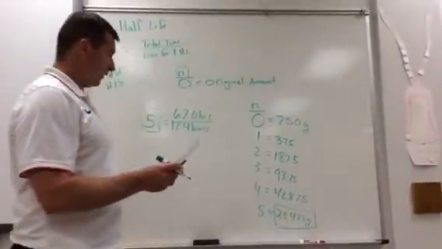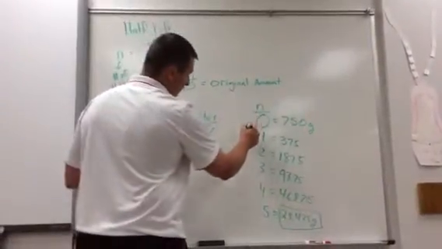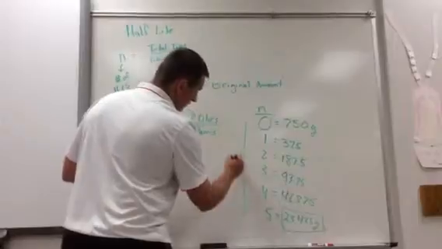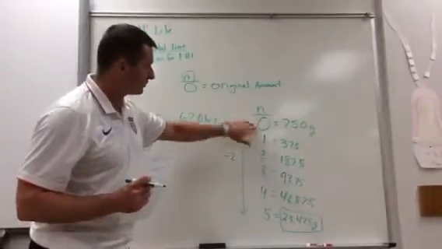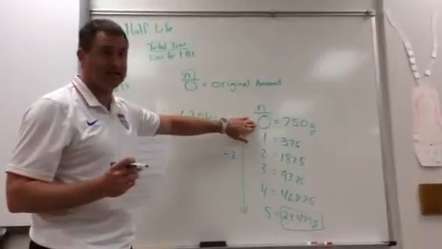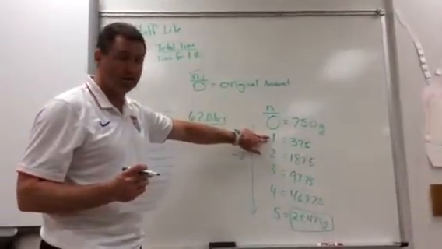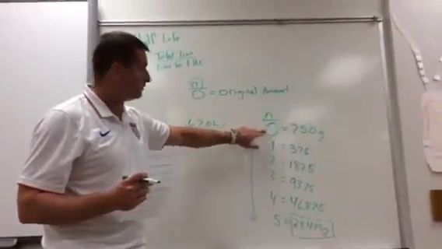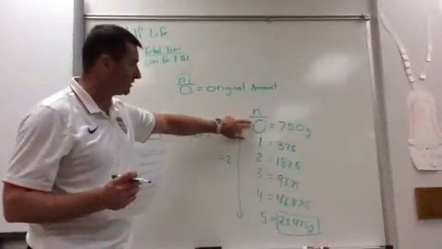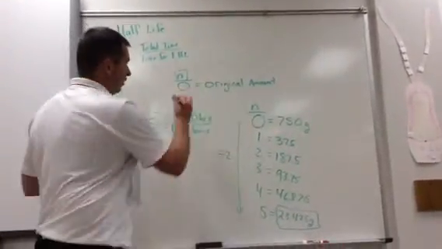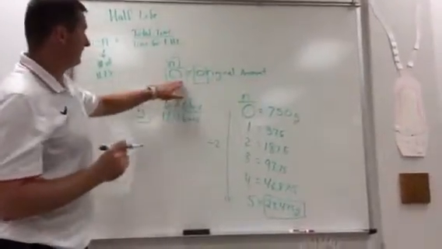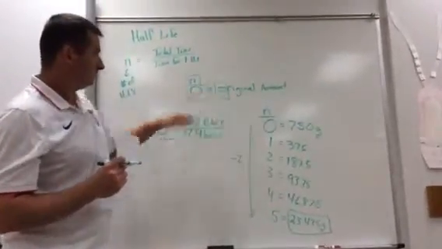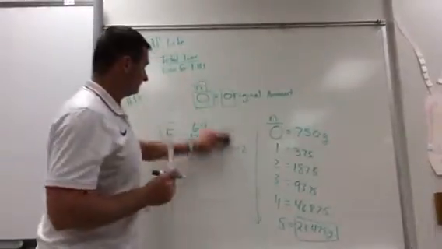All right? Now you notice as you go down, you are dividing by 2 every time. So with every one, you start at 0. The most common mistake people make is they start at 1 and then it gets messed up. You start at 0 because that's your original amount. O and original, okay, look the same, right? Original and 0. So make sure you remember that.